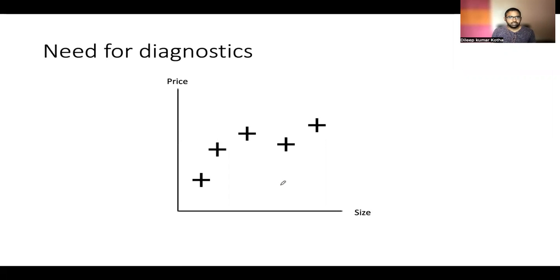Let's go back to our earlier simplistic linear regression problem, where size of the house determines the price of the house. And if we derive the hypothesis based on our training data, we might get a hypothesis like this. This is ignoring regularization for now.